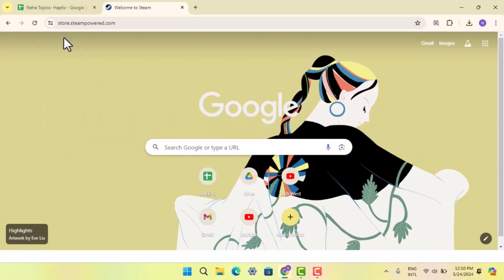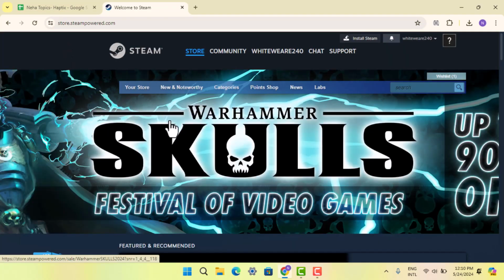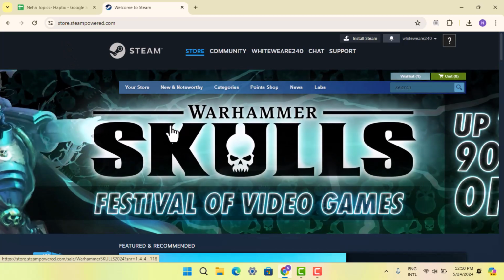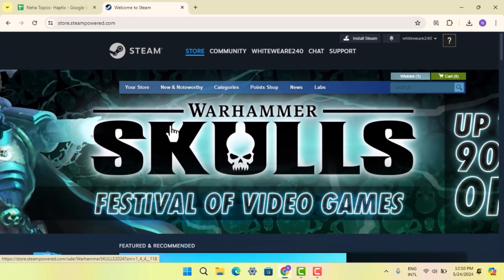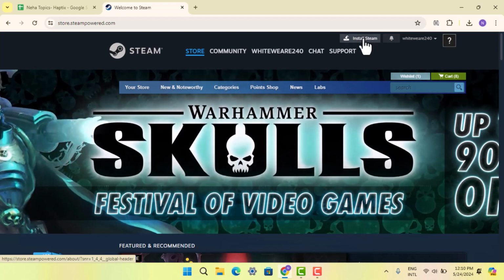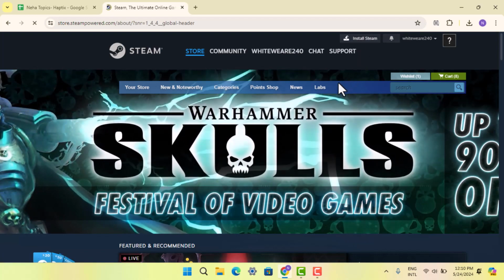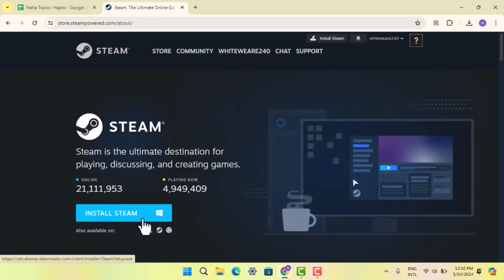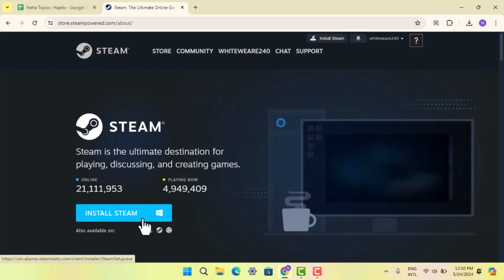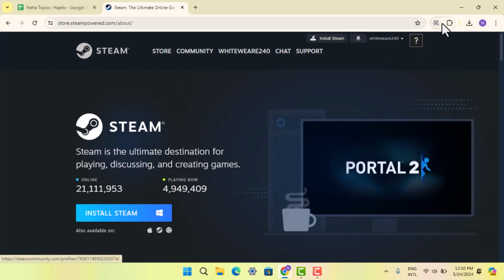So basically, to access the following game, you have to install Steam first of all. When you type in the following link, it's going to take you to the official page. And right on this page, go ahead and press on install Steam. Once again, it's going to take you to the page where you have to go and press the install button. And likewise, the exe file is going to be loaded up in the top.